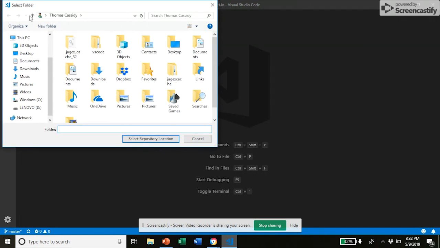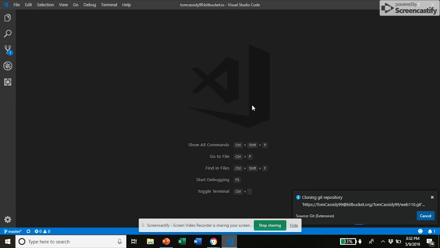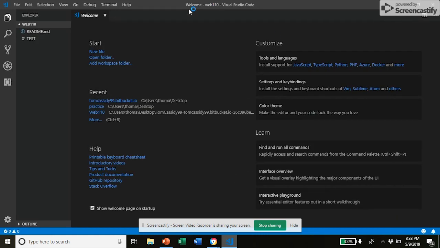Next, it's going to ask you where you want to go ahead and save this within your computer. I recommend just throwing that on the desktop. That way you can access it quickly. And right down here, you'll see that that's kind of loading in. All right, so would you like to open the cloned repository? Yes, we would. We'll go ahead and just open that up. And that right there is the Git talking. So this is all good.